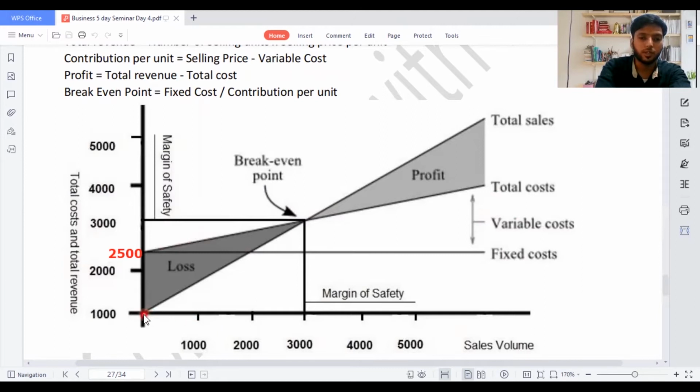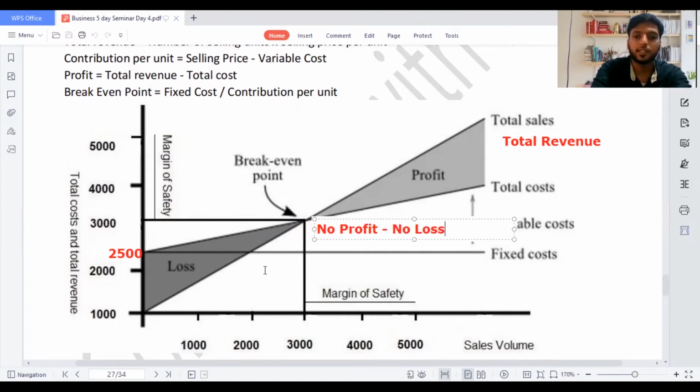But you might see that from zero there's a line going up and intersecting. This is what we say total sales, which you can also call total revenue. Why does total sales start from zero, not from here? Because you start selling from zero. You don't get income that soon. So the more you sell, the more you will reach this point. This is what we call the break-even point, where the total revenue and the total cost meet at one point. At this break-even point, there's no profit, no loss. It's equal. So there's no profit, no loss at this point.